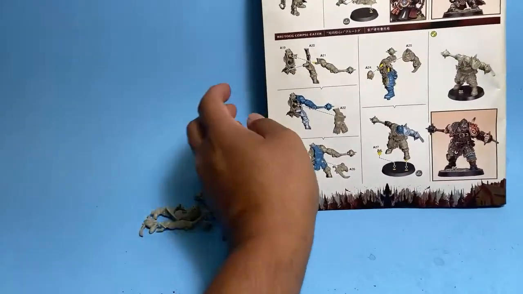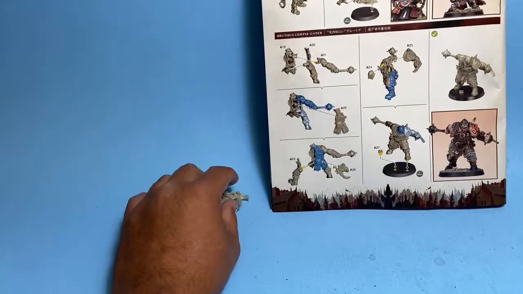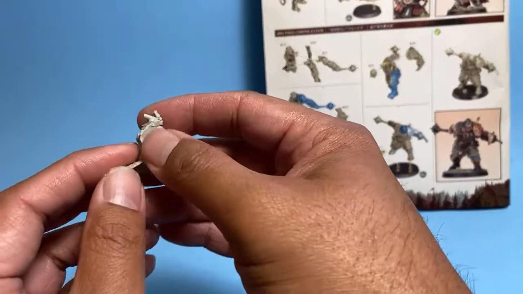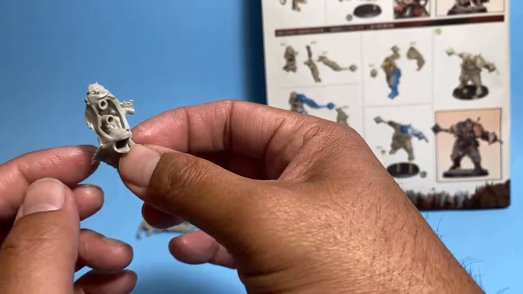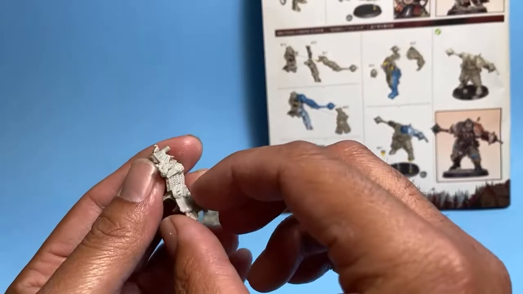All right. Should be a pretty easy build. I clipped everything out already, and I cleaned all the mold lines. I'll talk about any that were particularly difficult. This one came together pretty easily, or cleaned up rather pretty easily.